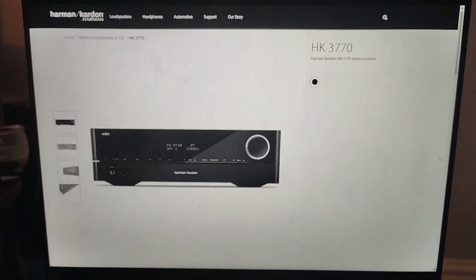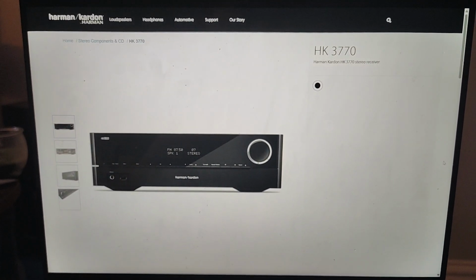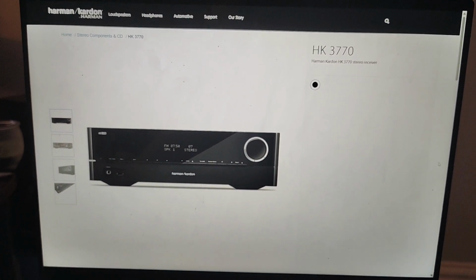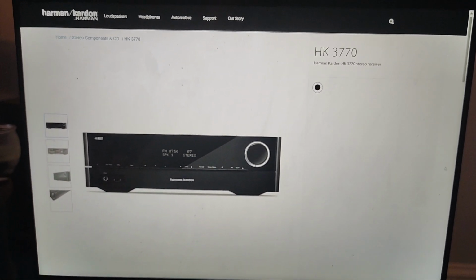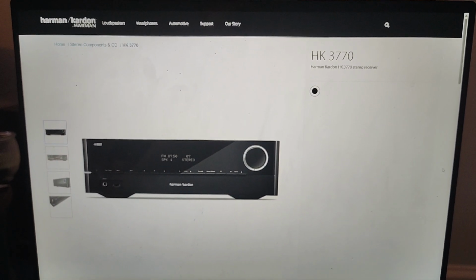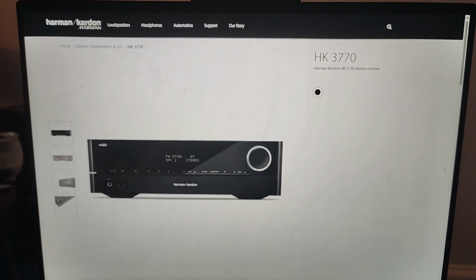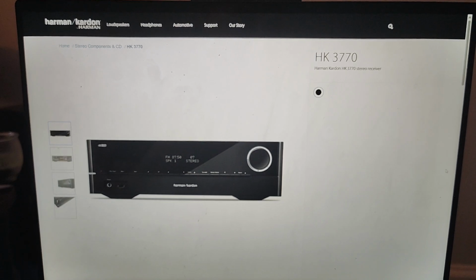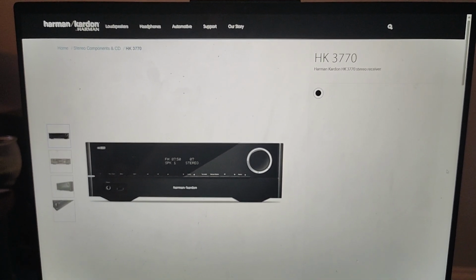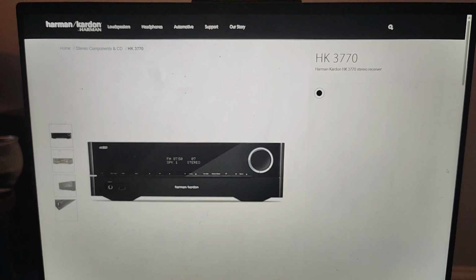But before fooling around with trying more speakers and seeing if that sounds better, driving yourself crazy, this is an easy way to make your system go from sounding very good to sounding phenomenal. You will see once you try this that it just sounds absolutely fantastic. It brings in a whole other dimension.